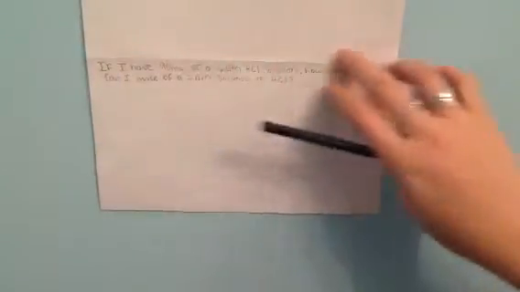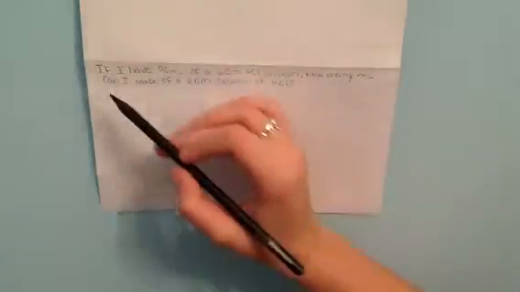The next problem is going to be: if I have 90 milliliters of a 6.0 molar HCl solution, how many milliliters can I make of a 2.0 molar solution of HCl? So what you want to do is basically see how many numbers you have. You have a lot of numbers in here compared to the last problem because you only had 2, but now you have 3. So this could be a dilution problem.